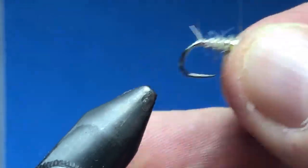So Matt's asking if I can make pike flies. Yes, I can. I don't fish a lot of pike anymore, so I haven't really tied a whole lot of pike flies recently, but I think that's something I can think about adding down the line. I'll have to dig out some of my bigger hooks. All right.